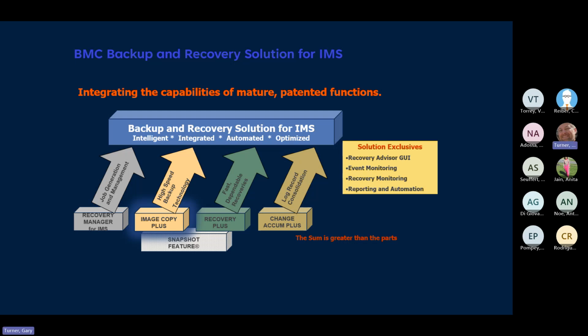But anyway, here are the 4 core products under it. Some of the solutions that are built around it is Recovery Advisor. So it's going to go out there and interrogate your IMS recon. Do I have image copies for every database here? Do I have all the log data? Based on my GenMax and recovery period, can I recover? Do I have everything? Are all those IMS logs cataloged? Things like that.